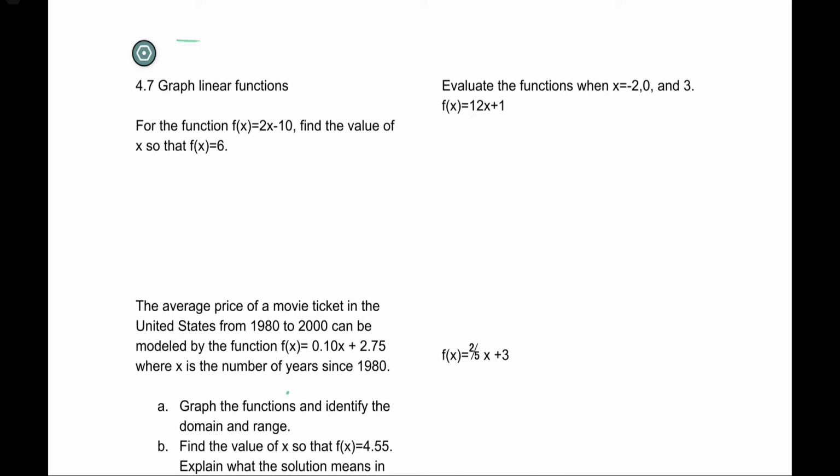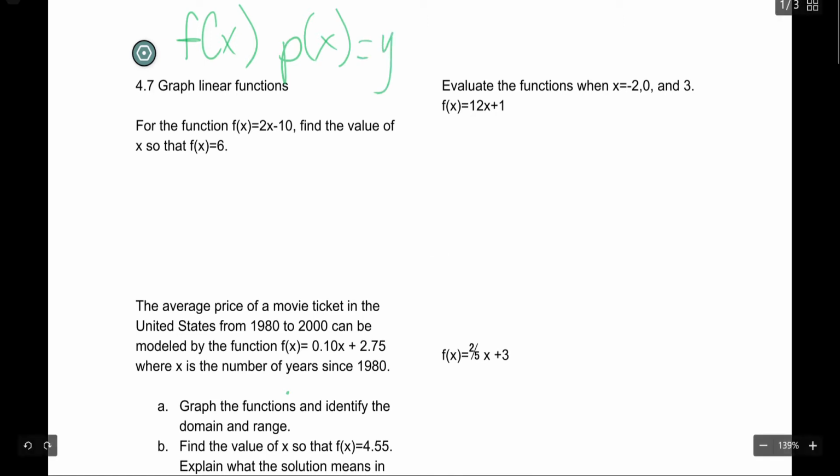Okay, last section, 4.7, graph linear equations, or linear functions. So linear functions are the same thing as linear equations. Function notation is just saying we're naming our function, in this case, in our first one, we're naming it f, and we're finding the value at x at a certain point. You could name it any other thing like we talked about in our first chapter this year. P of x is just function notation saying our function p at the value of x, which just means that's equal to our y.